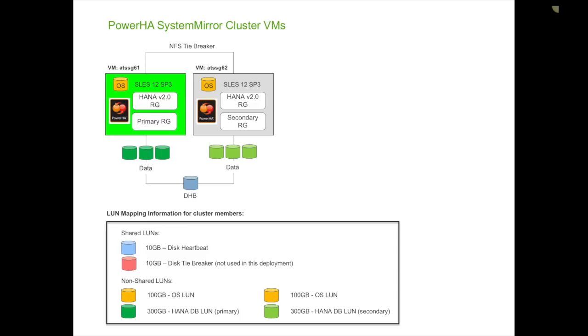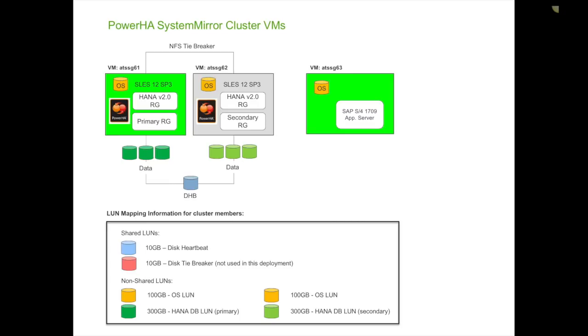Beyond this, the PowerHA for Linux offering is command line only in revision 1 as far as the configuration. But as far as the management, not only can you manage it via the CLI, but we also have a new UI server configuration that also manages AIX clusters. So that same front end could be used for Linux and for AIX.